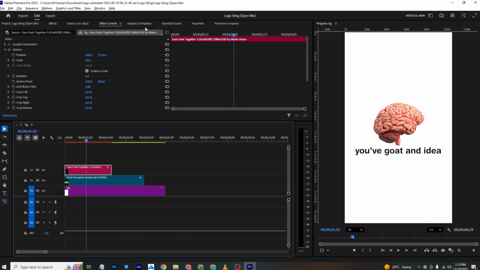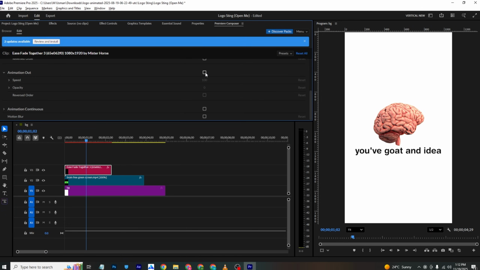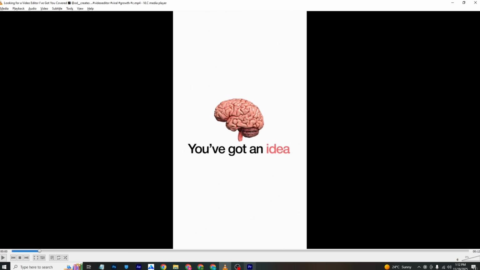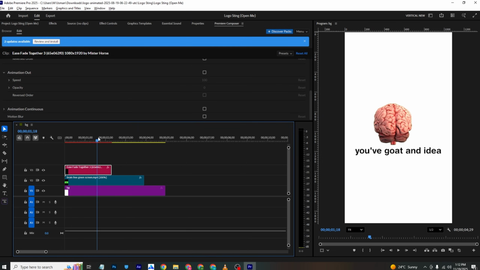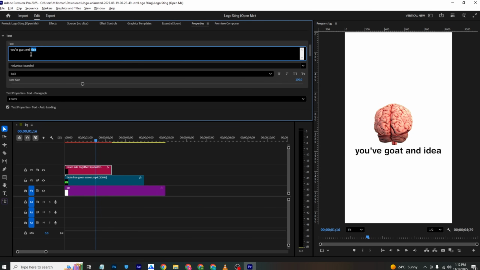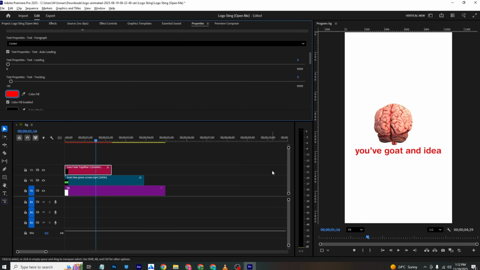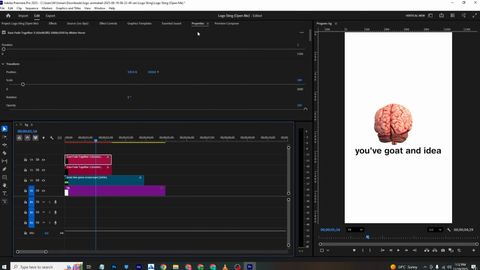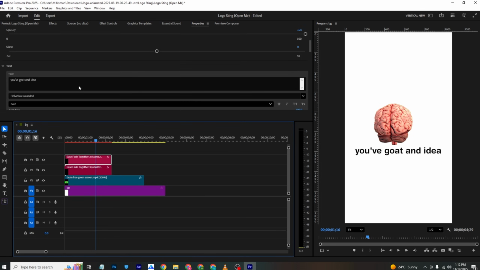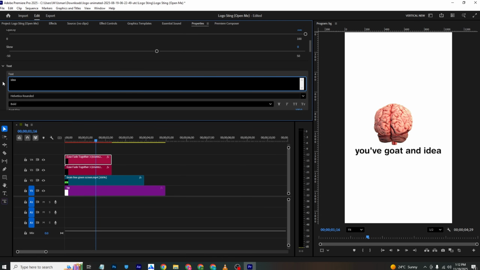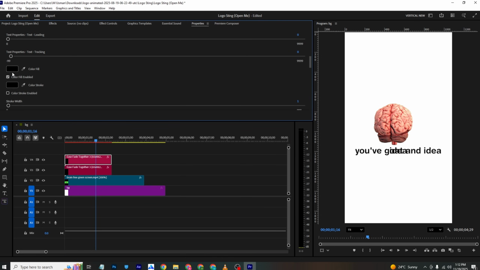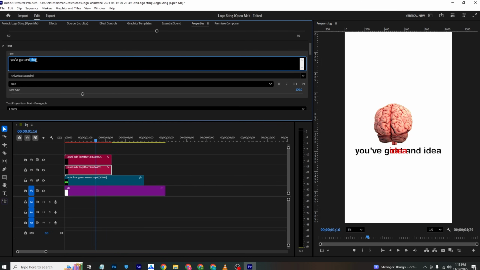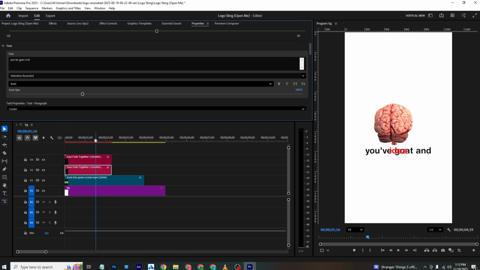I can just simply go to Premiere Composer again, animate out, I will turn it off, so it will be giving us this animation. And if you see in the video, the idea is in the red color, so it's the important word. So I will just simply make a copy of this layer like this, and in this I will just delete all these things except the idea word, and from here I will just make sure to change it to red, and from this section I will just delete the idea word, and it will be like this.